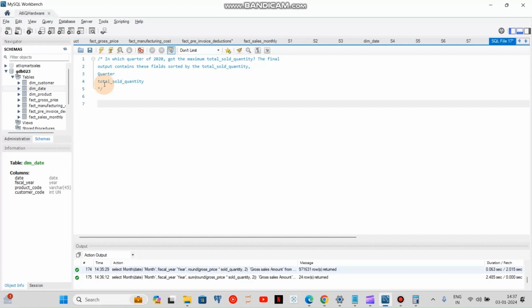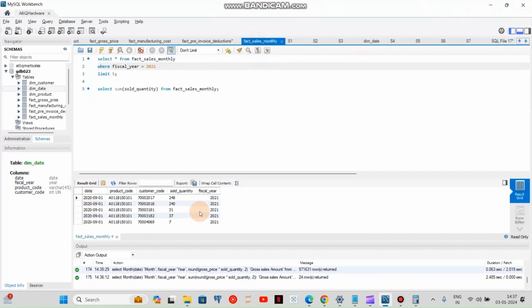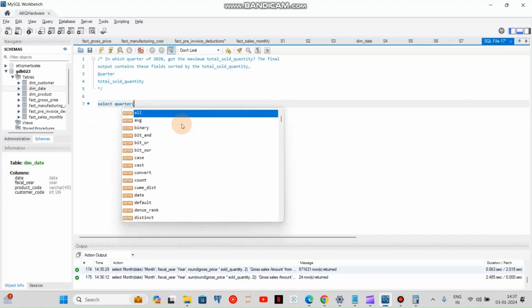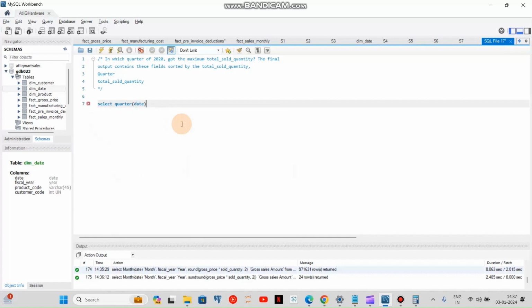total sold quantity. Okay, so for this we will only use the fact sales monthly table because we have our date and our fiscal year in fact sales monthly, and we can fetch our quarter from this date. Okay, so let's say select quarter of date as quarter.